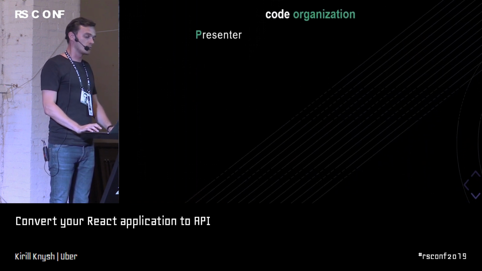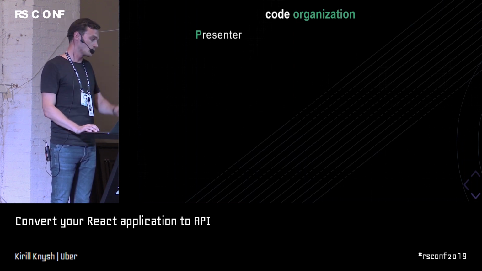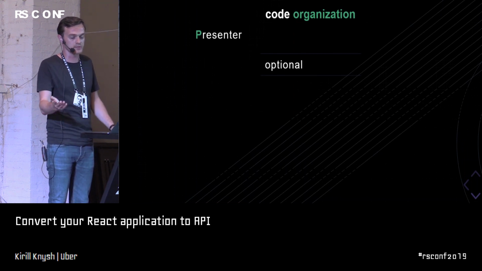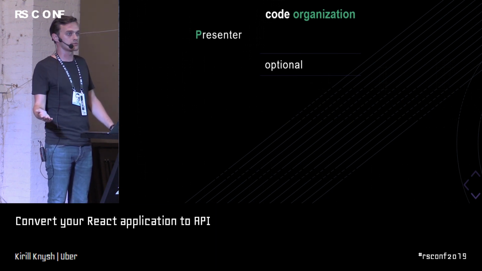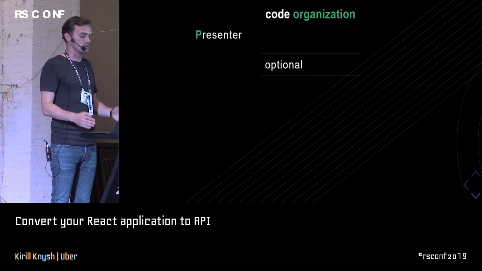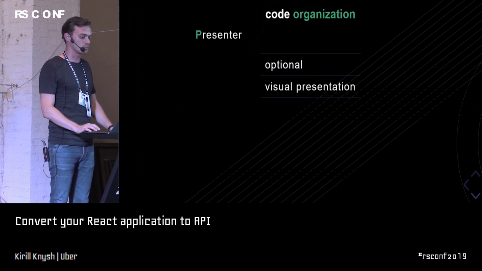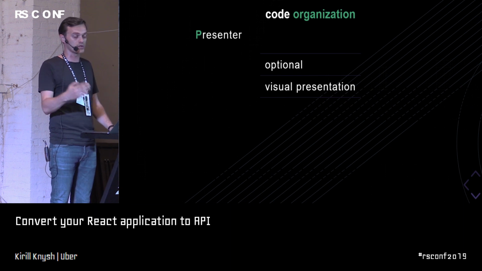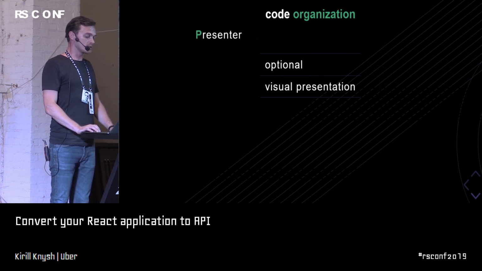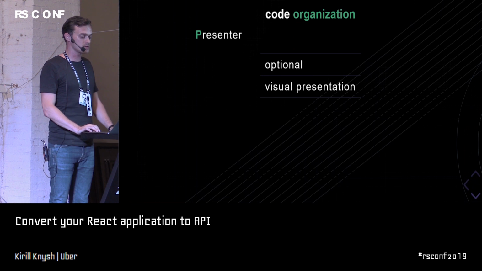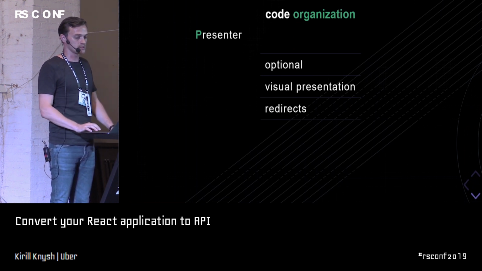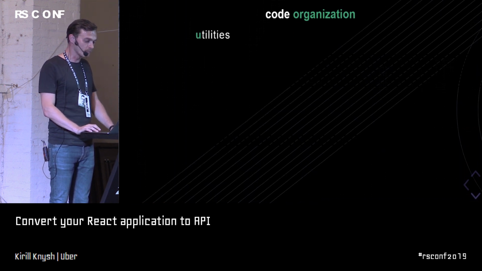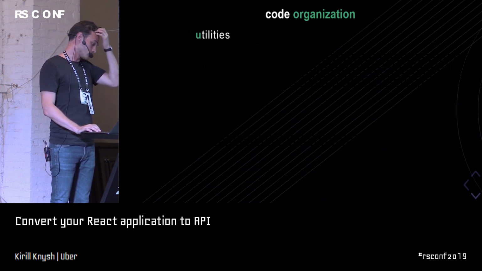The presenter, obviously optional, is just a visual presentation. For example, one of the steps may be data fetching, and in this step we want to present just a loader or spinner. Another one may be entering some user credentials or a user form. In this case, the presenter is just a set of fields where the user can put some data. And as I said, we use React router, so sometimes the presenter may be responsible for redirects, thanks to the redirect component from React router.